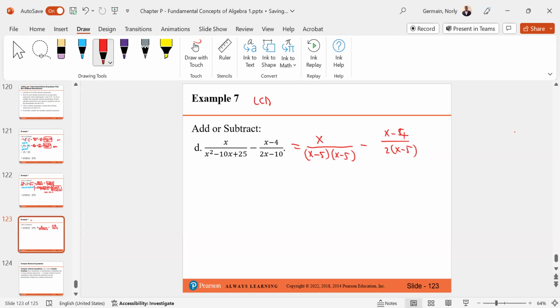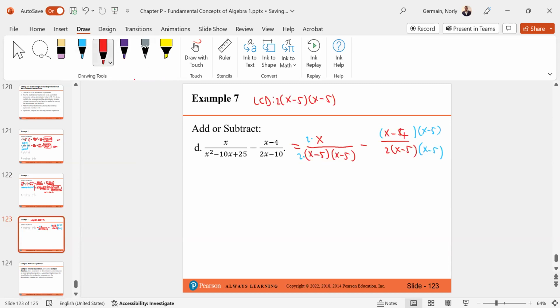What is the LCD in this case? First of all, take everything from the first one. Okay, the second one, what the first one has that the second one doesn't have: 2, because x minus 5 is already there. So we know this one is going to be with 2. All I have to do is multiply these terms right here by 2, and multiply these terms right here by x minus 5.